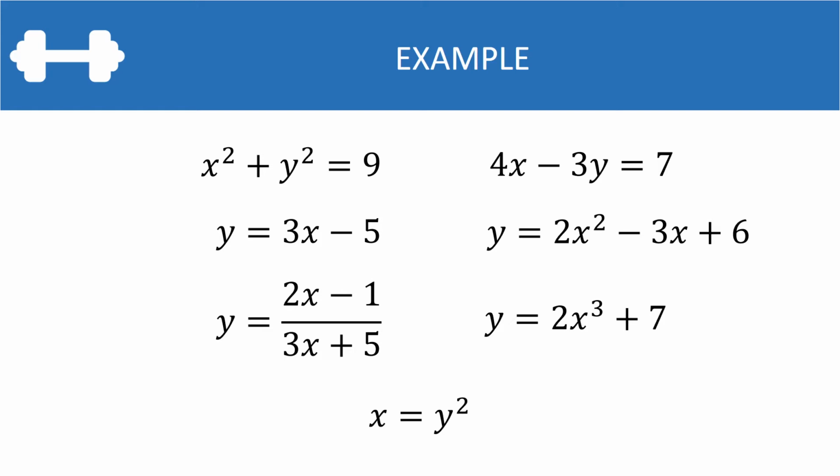I've listed a whole bunch of relations here. Some of the types that are here you've seen, some of them you haven't. So for example, the first one is a circle. The next one after that, y equals 3x minus 5, that would be a line. There's another line in there on the right and a quadratic, but then there's a few other ones you likely haven't seen. The 3 at the bottom, I think, should be largely unfamiliar. And so looking at them all, you might be very puzzled as to what constitutes a function in this case.